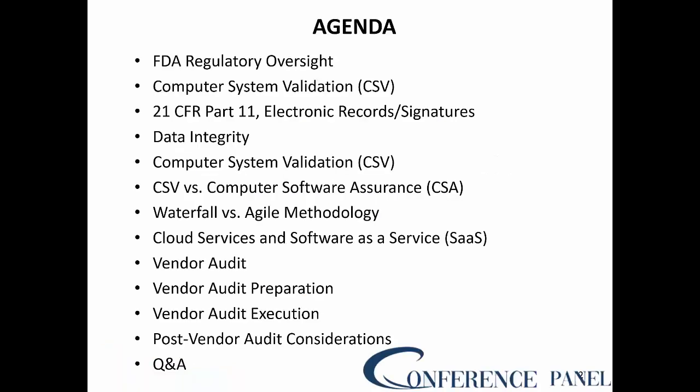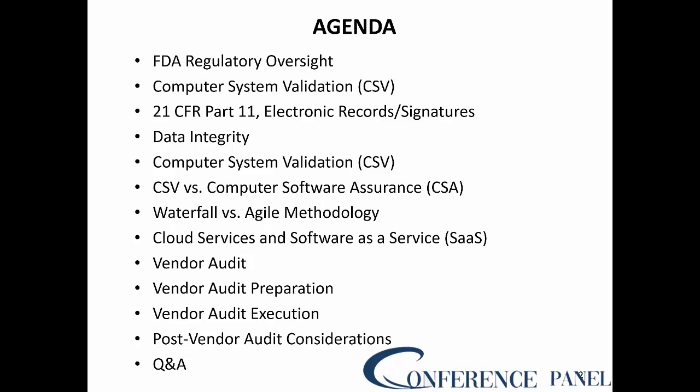We're going to be talking about best practices for auditing a vendor of computer systems regulated by FDA. We're going to cover a little bit about regulatory oversight from FDA, computer system validation, 21 CFR Part 11 for electronic records and signatures, and data integrity compliance. We'll talk more specifically about computer system validation and computer software assurance, the newer guidance drafted by FDA in September of 2022. We'll cover waterfall versus agile as a software development lifecycle methodology, SDLC, cloud services and software as a service, and vendor audit preparation and execution and the post-audit considerations. We'll follow it with a Q&A.